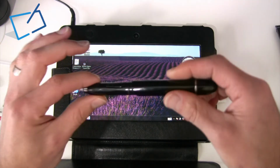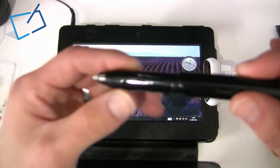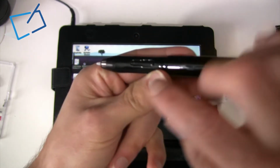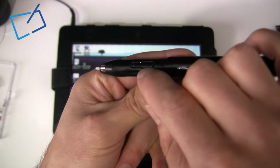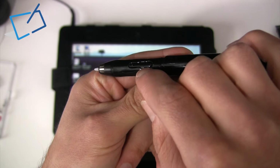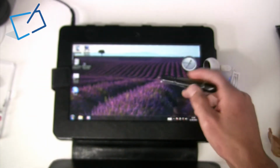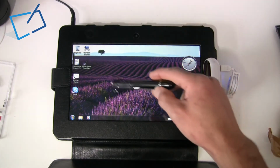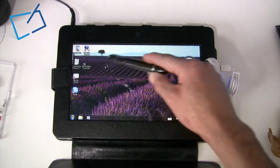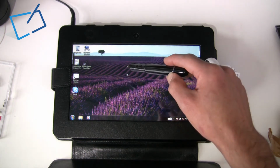The pen, if we just take a closer look, has got on it, see if we can get the camera to focus, essentially a long button which has the front here acts as a left mouse button and the rear acts as a right mouse button. And the way that the pen works is that when you're close to the screen, you're effectively controlling the cursor. Something that you can't do with resistive or capacitive touchscreen is hover. You can't move the mouse cursor around without physically touching the screen.